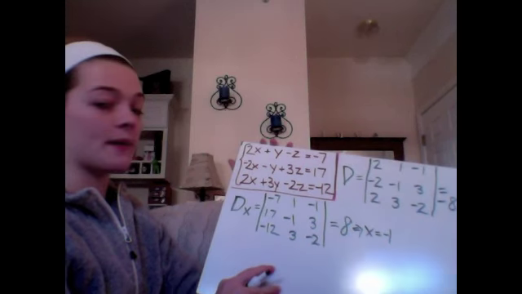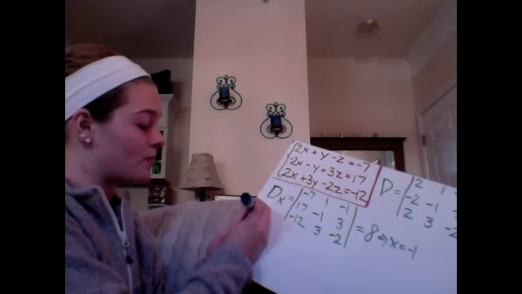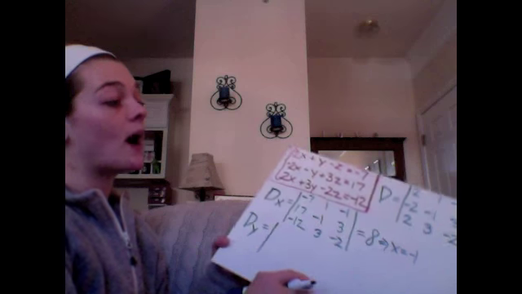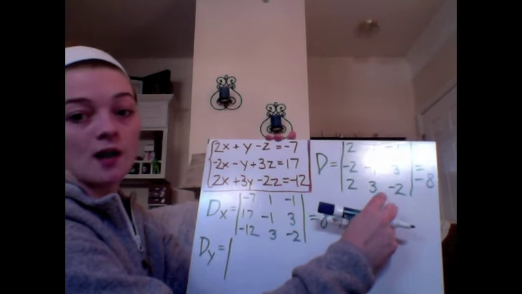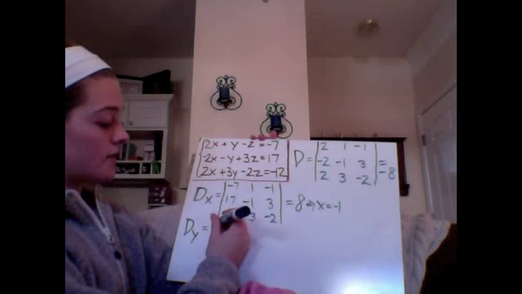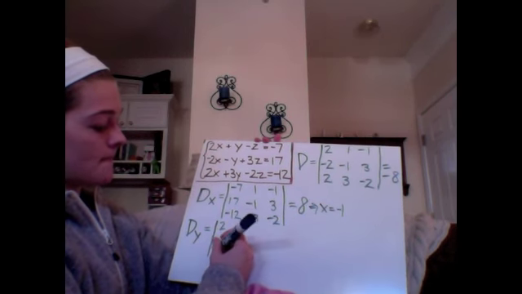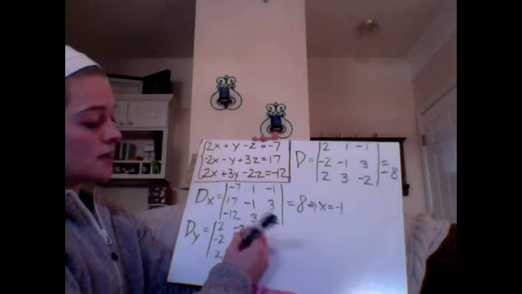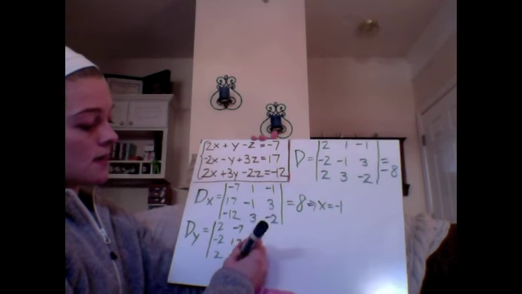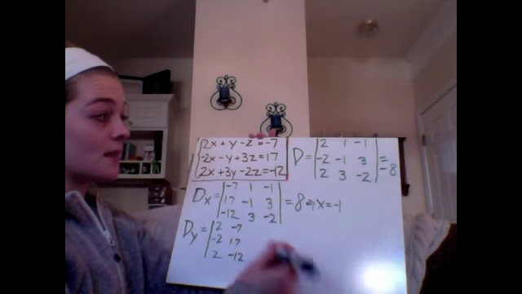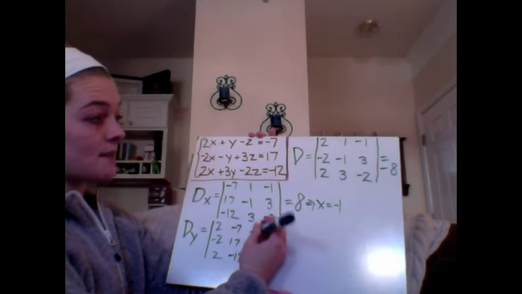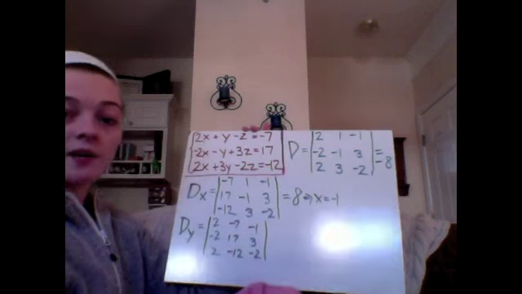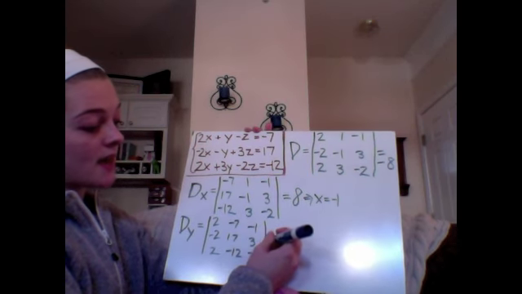All right, so now we're going to do Dy. I'm going to run out of room before we know it. When we're doing Dy, the only column that'll change is the y column, so this time our middle column is going to change. The first column is going to stay the same. The middle column, which is my y column, gets the solutions as its new numbers. And my third column, which is my z column, will also stay the same because we're not dealing with z, we're dealing with y. If you calculate our y determinant, you find that it is 0.